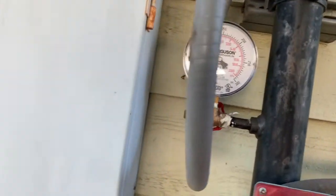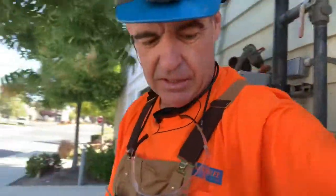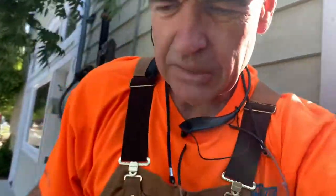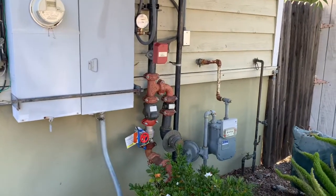There's the gauge reading about 97 pounds. Now the hard part — getting paid. I've got to go ask the customer for some money. It's funny that people don't want to pay after you do the work. There's been more than once where we've done a whole bunch of work and have a hard time getting people to pay — so maybe they should pay before the work.